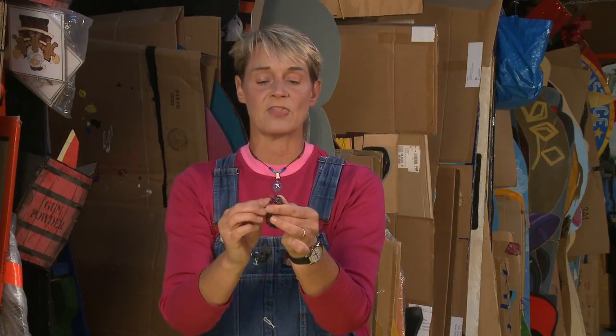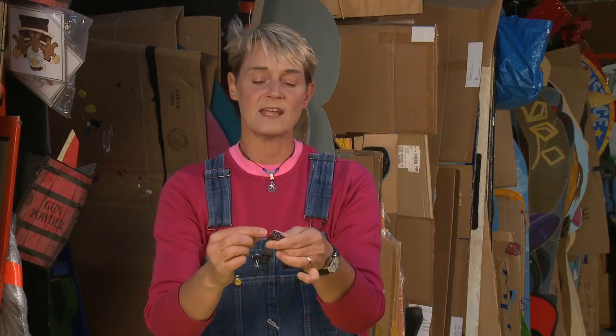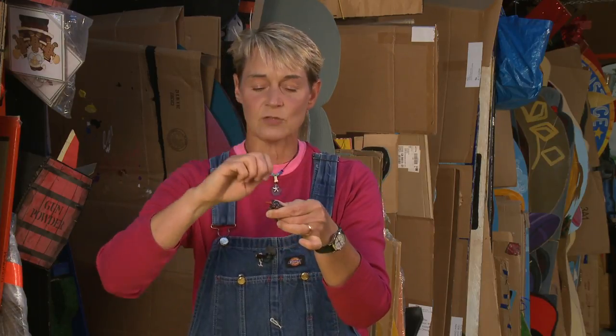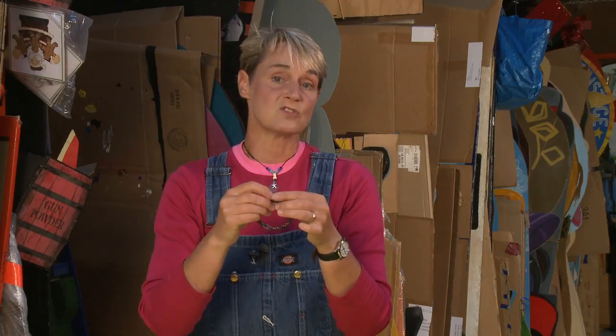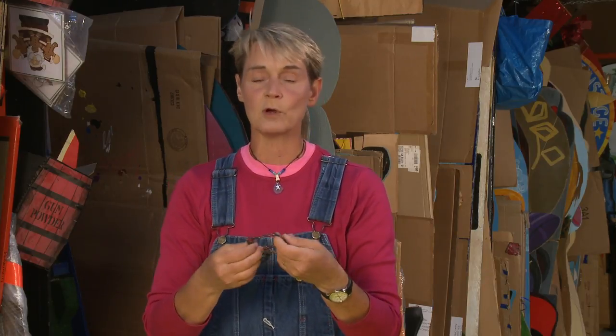And what's nice about this is that they have taken the ends and taken little tiny thread and wrapped it, and then sealed it really, really well so that there's no fraying. If you ever work with paracord, which I do, that's one of the things you have to worry about: the fraying.